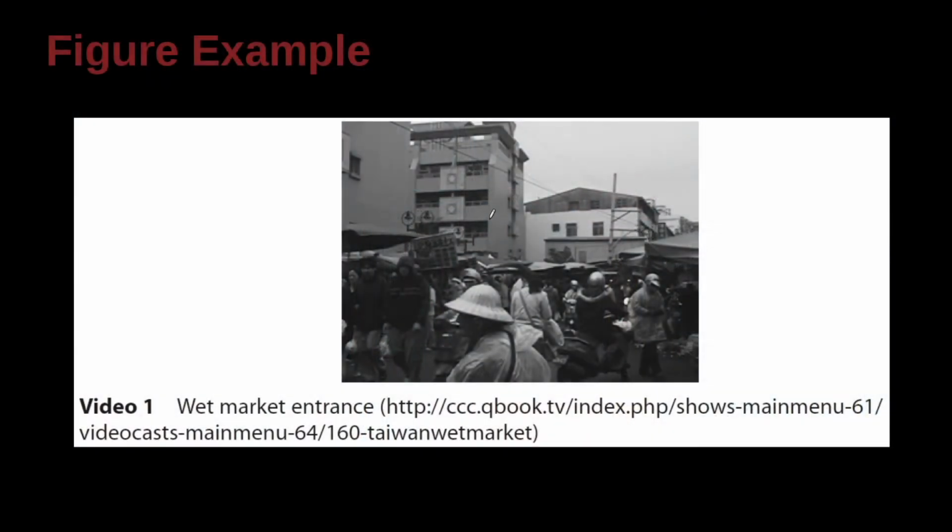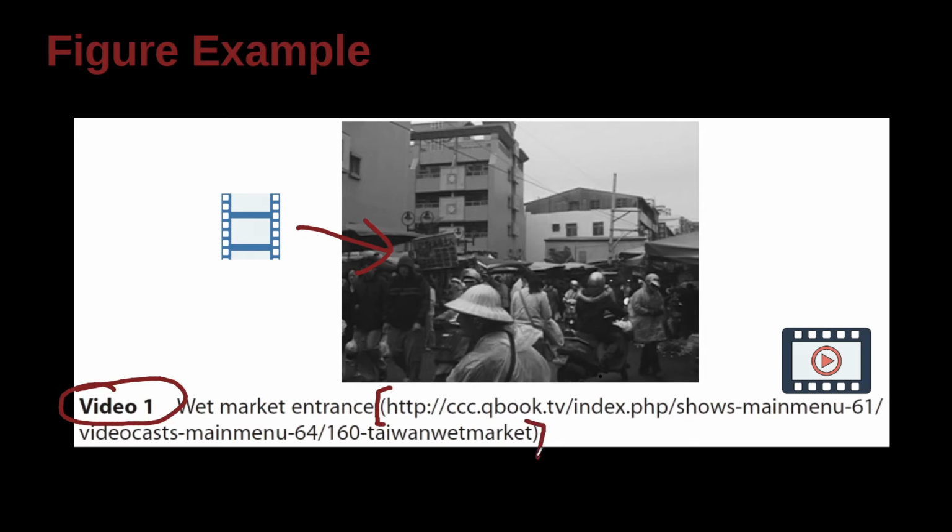This is a video. I want to have a video, but I can't put a video inside of a paper, can I? So this is a screen capture of the video, and then here it's listed as video. It's not figure. Why? Because it's not a figure. It's a video. Of course, this is not a video, so here is the link to where the reader can find the video. So it represents the video. So that's another example of a figure. It can be something a little bit different, like a video.